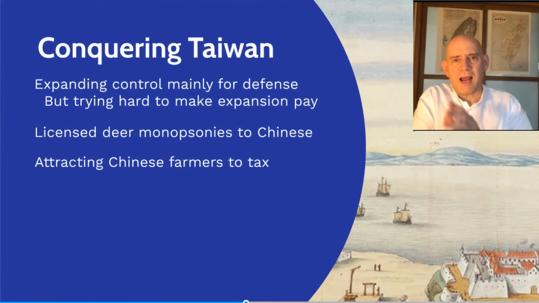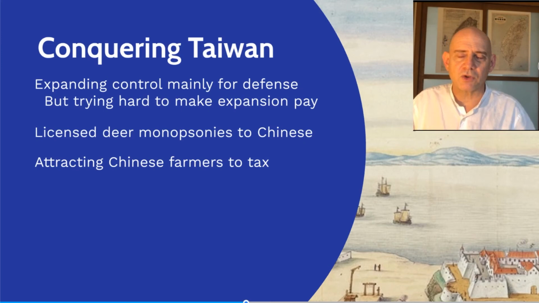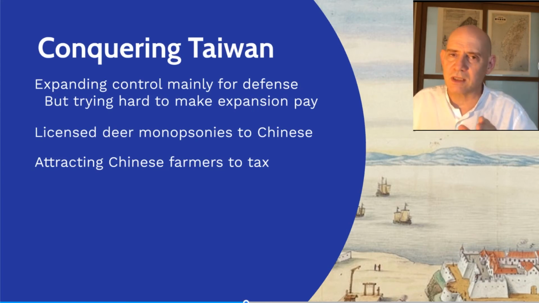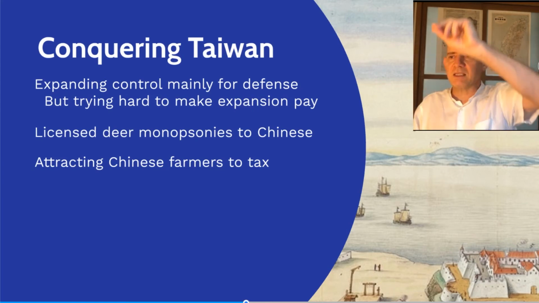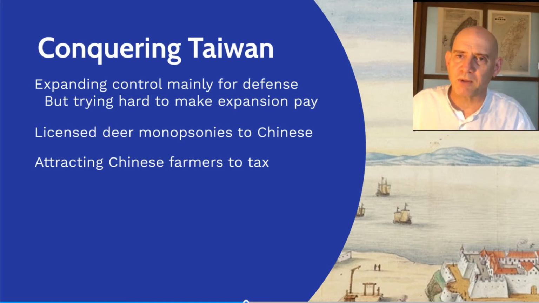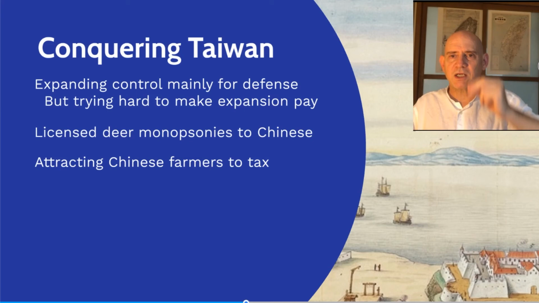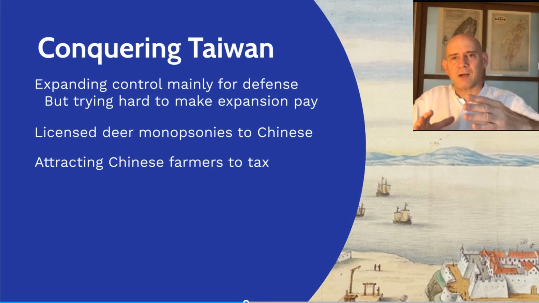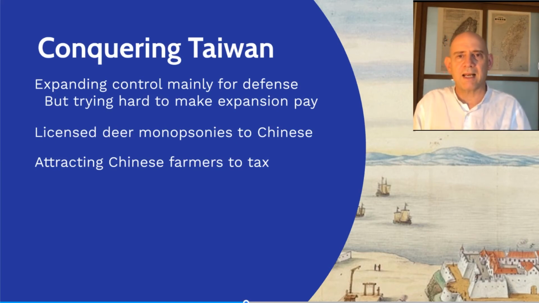Now, eventually, mainly for defensive reasons, the Dutch start expanding their control. They want to be safe where they are, so they take a little more territory, but that brings conflict with the Aborigines, so they get more fights with the Aborigines. Also, the Spanish decide they don't want the Dutch moving in here. They set up their base in North Taiwan, in what's now Keelung. The Dutch feel they've got to push them out, so they go up there and fight the Spanish. By the 1640s, the Dutch have pretty much taken over the island, except for the mountains. They've taken most of the lowland areas.